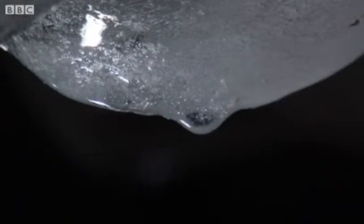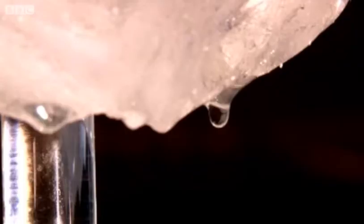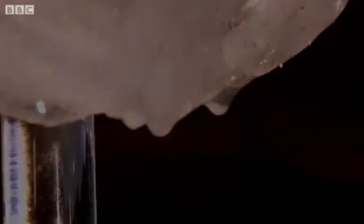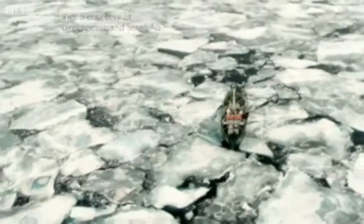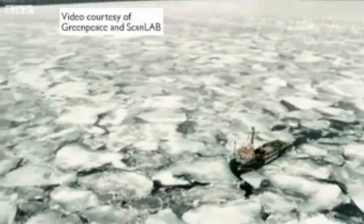As we're stood here in the gallery space of the Architectural Association in London, the sound of melting ice fills the air. One of the important reasons why we are taken to the Arctic by Greenpeace, and one of the reasons why Cambridge is studying this region so much, is that polar ice is melting. It's melting at an unprecedented level.